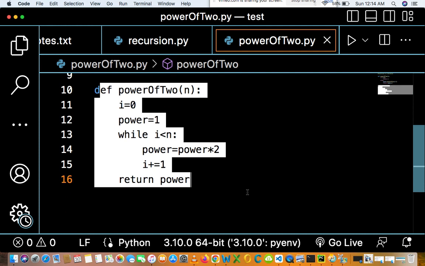So there are points to note here. In iteration, no stack memory is required. In case of recursion, the system needs more time to pop and push elements to stack memory, which makes recursion less time efficient. The other thing to consider is that we use recursion when we know that a problem can be subdivided into smaller problems.